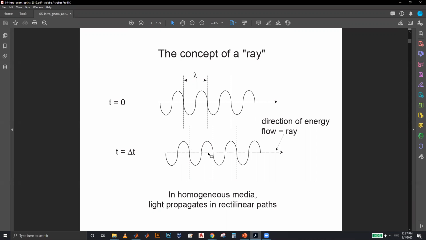So now if we trace out a line which is perpendicular and moving through these parallel wave fronts, we can call this a ray. It basically shows you the direction in which energy is flowing when light is propagating from one point to another point in space. So if you have a homogeneous medium, like there's no change in the medium properties, like suppose the light is propagating in vacuum or inside a homogeneous medium, like inside a glass slab or something, light will always travel in a straight line. That's what we assume for the time being.